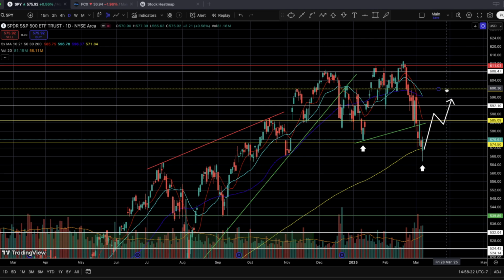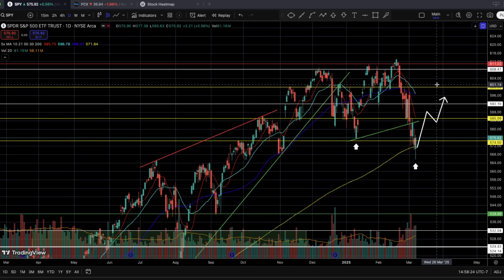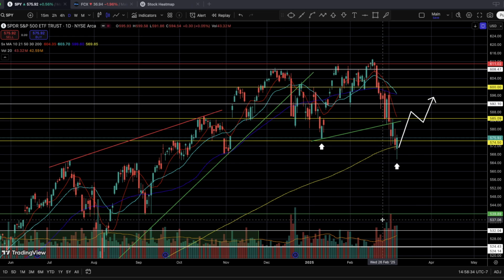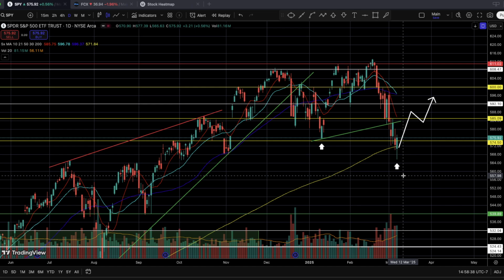Now, obviously, again, we're still in a downtrend. Even if we decide to come back up over to 585 this week, or even if we come back to 592, again, the selling volume that we're seeing here now as we continue to pull back is heavy, right? This is confirming that we are in a downtrend.